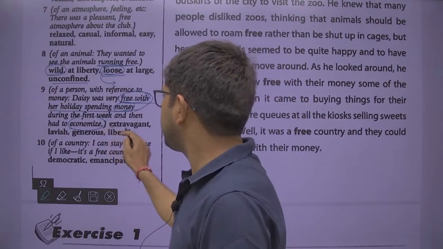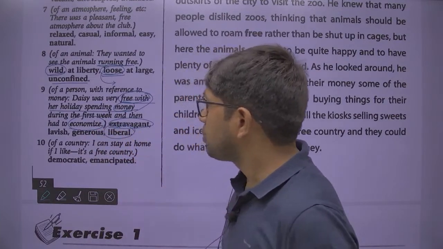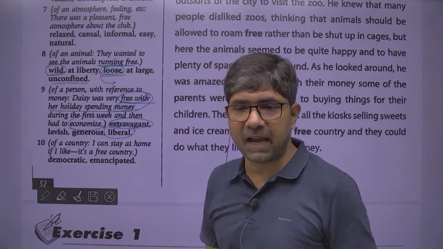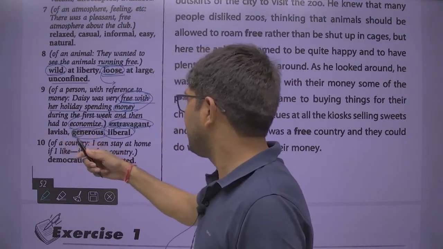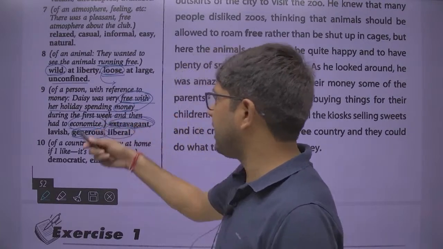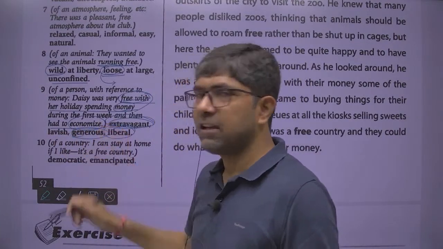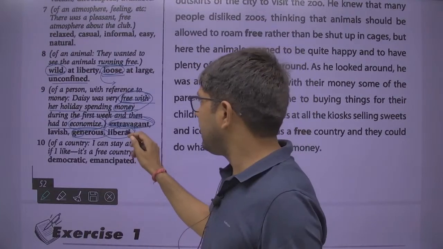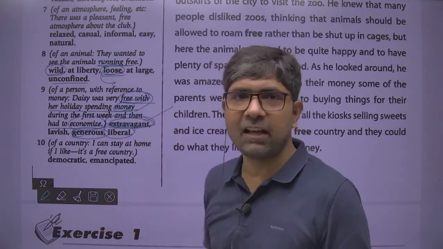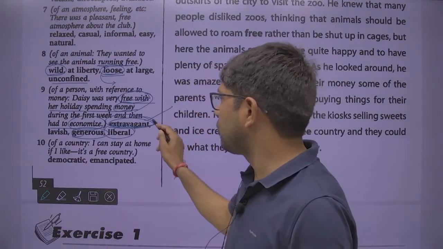A penny saved is a penny earned. So it is extravagant or it is liberal. If you are liberal, you spend it lavishly, you spend it generously, you spend it extravagantly. It means you do not economize. The more you have to economize means you have to spend money carefully. And if you spend it without thinking, you are an extravagant spender, and that is not good.